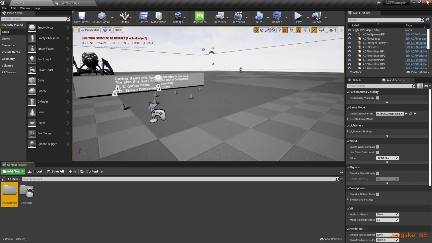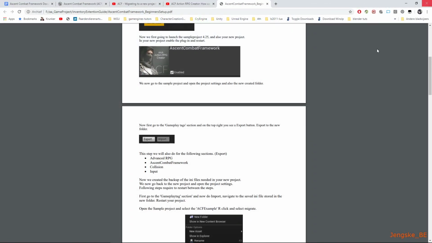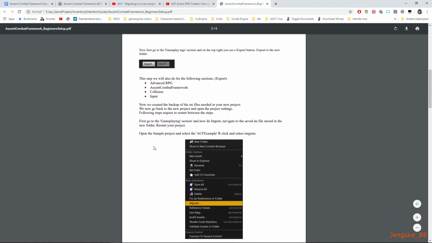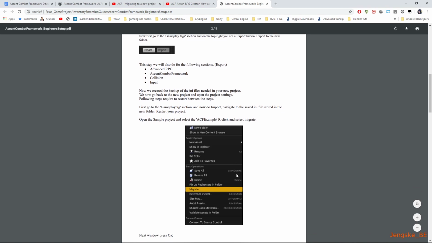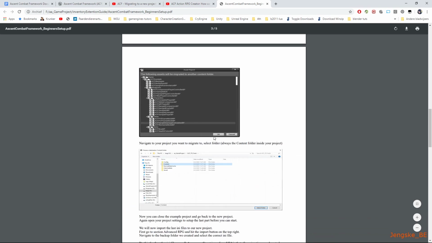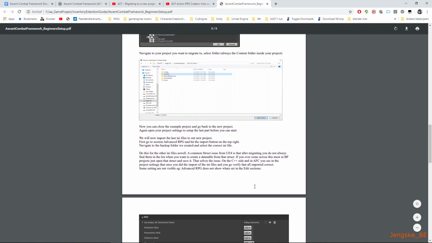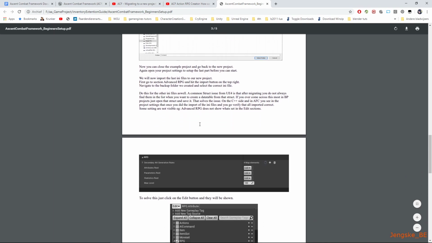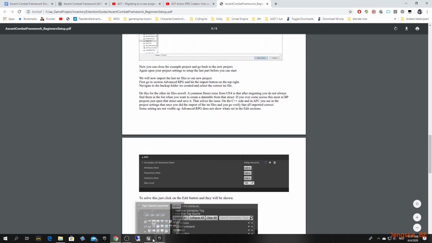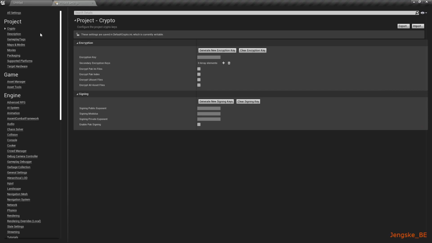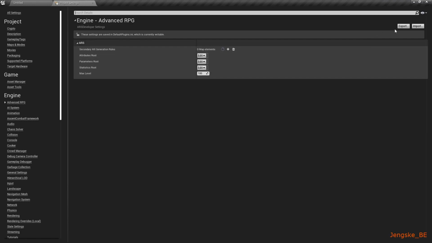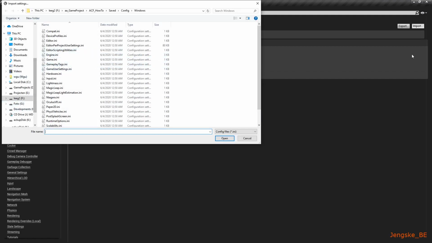So this I don't need no more at the moment. So that will be closed. So that is what we did. So okay, open the sample project, migrate. You see, click yes, set it to the folder. Now we will close. And now we need to import. Okay, so now we're gonna start to do the rest. Then this one we need again, that one, import. Yeah, I find if I do it like this it works pretty good.